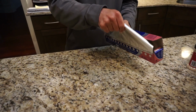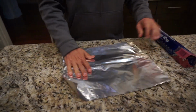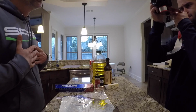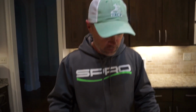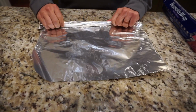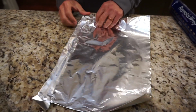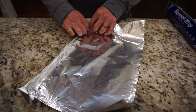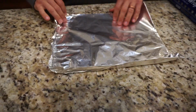All right, so I'm gonna kind of slide all these to the side because I need a little space on my counter. First thing we're gonna do is make foil boats. Now I have to make two separate ones of these because I don't have room in just one. So I'll make two actual foil boats and I'm not gonna put butter in mine. I'm gonna put it in Joel's and my wife's. So I'm gonna show you both variations. All right, so to make a foil boat, all you want to do is just make sure the ends are higher than the middle so it doesn't leak any of the delicious fluid that we're about to make. The only problem is in the corners. Everything else is easy.